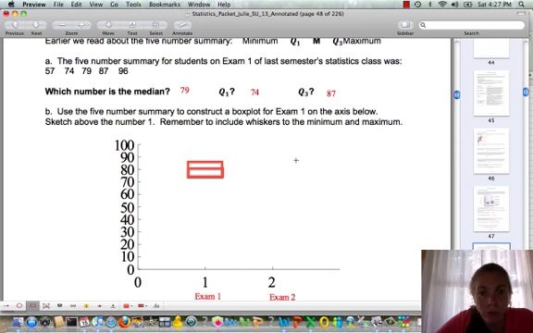Now we want to go out to our whiskers. So our lower whisker needs to go all the way down to 57. And I'm limited to using an arrow, but you can all draw the dots like we saw in the other example. So our one whisker will look like this, and our upper whisker needs to go all the way to 96. Okay, so our upper whisker will look something like this. And again, you all have pens and pencils and can draw better looking box plots than I do. But it should look something like this.